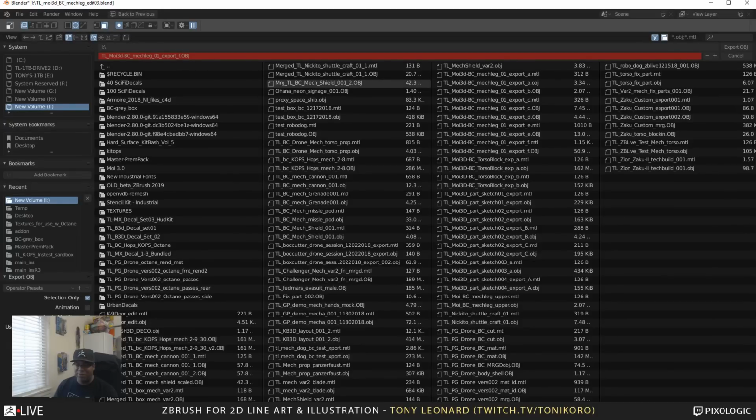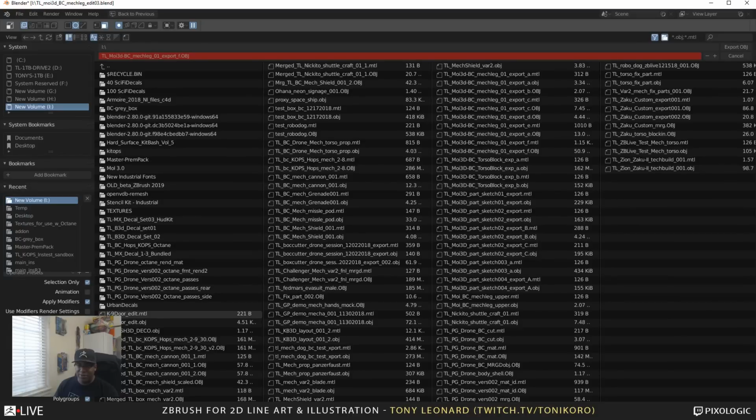Apply modifiers, you want to make sure that that is checked, otherwise some of the modifier shape might mistakenly pop up in your OBJ, just to make sure that all of the booleans and all of the cut lines and everything that you've done, paneling, make shapes and all of that are saved. You want to make sure to apply modifiers.